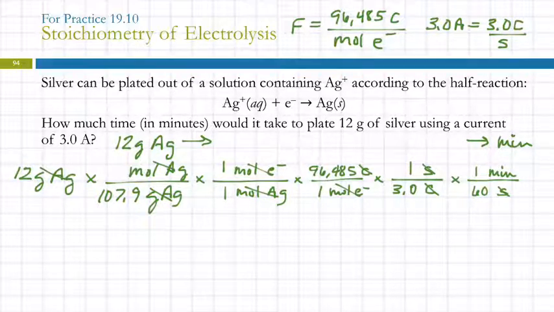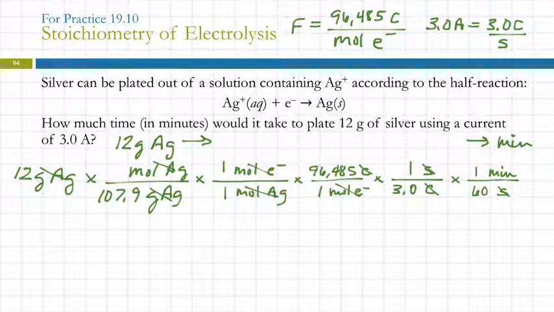Anybody have any questions about that process? When I put the seconds over coulombs, I was taking this relationship and putting it in upside down, and I did that just to make the units cancel. It's still valid because what this is saying is that 1 second is equal to 3 coulombs in this situation. The numerator is equal to the denominator. And we chose 3 because that was given. So 3 amps is here.